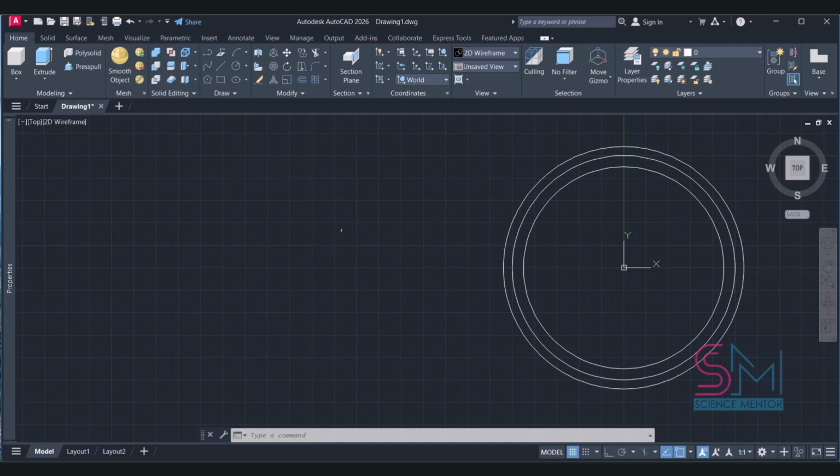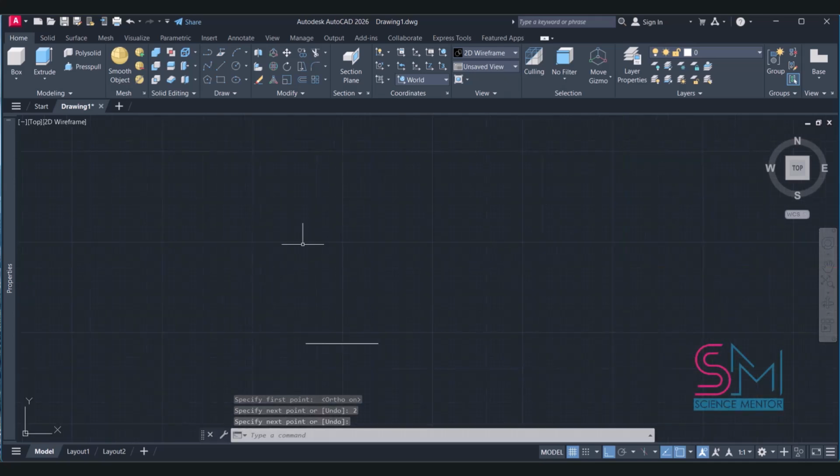Now it's time to design a single tooth. I'll first create the shape of one tooth outside the main working area. To begin, I use the line command, a basic tool in AutoCAD, to draw a few guidelines. The overall height of the tooth is 2.25 millimeters. From the pitch circle to the bottom of the tooth, it's about 1.25 millimeters. And from the pitch circle to the tip, it's about 1 millimeter.